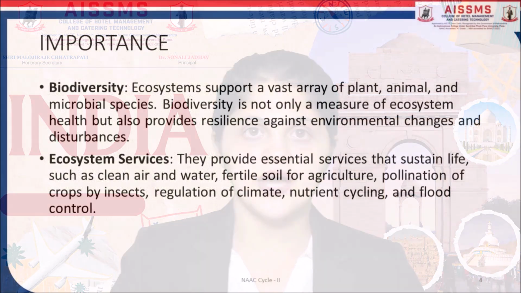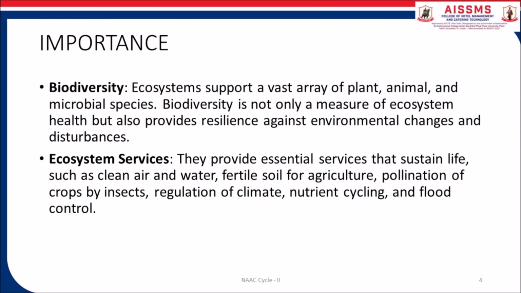Now let's understand the importance of biodiversity. They are the foundation of life on Earth and are essential for both human survival and the health of the planet. Protecting and restoring ecosystems is crucial for ensuring a sustainable future for generations to come. Ecosystems are critically important for numerous reasons. Biodiversity: ecosystems support a vast array of plant, animal, and microbial species. Biodiversity is not only a measure of ecosystem health but also provides resilience against environmental changes and disturbances.